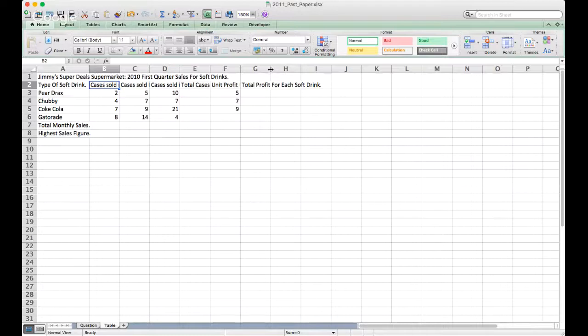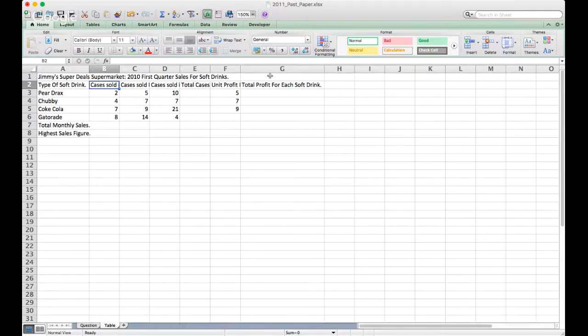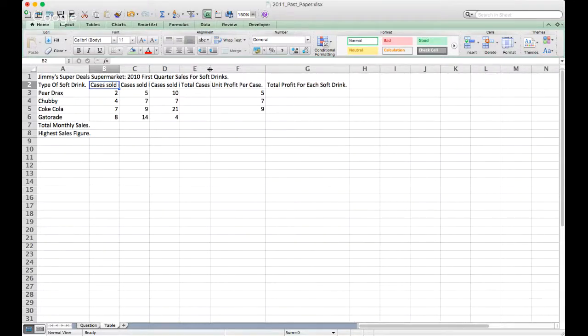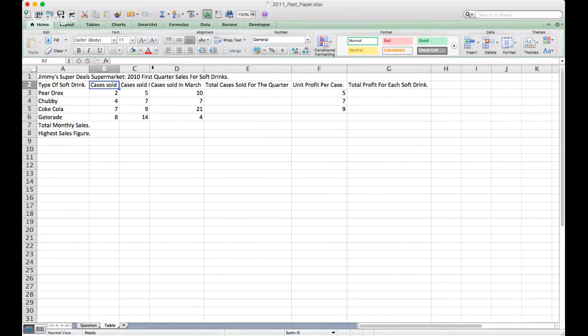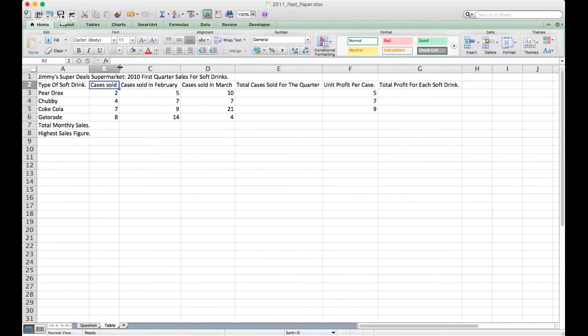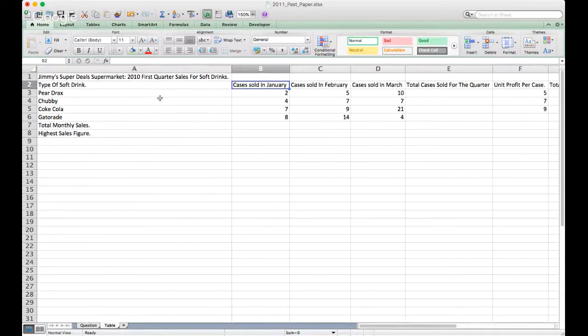So if we go between any column and we double click, as I just did, you notice that the cell stretched to fit the text that was in it. So let's do that for the others. Hold your mouse over between the columns and you double click. You notice when we double click in this, the column got very wide because the value in the first cell is for the table header.